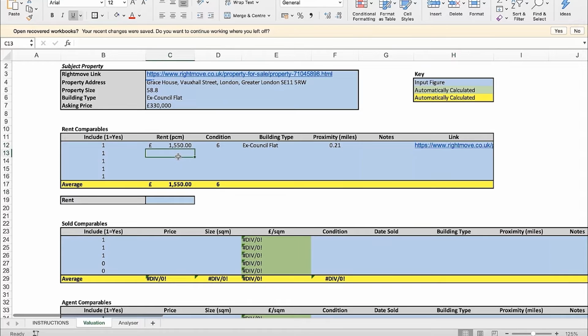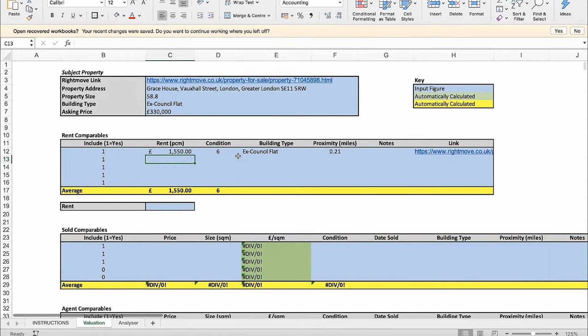the property. So just a couple of things here, by the way, the only details you have to input are in the blue boxes. Everything which is gray, everything which is yellow as indicated by these colors, or even green, they're already calculated for you. They're formulas and they're already essentially worked out for you. The only thing which you have to input is anything which is in blue. Now, one more thing to explain here.